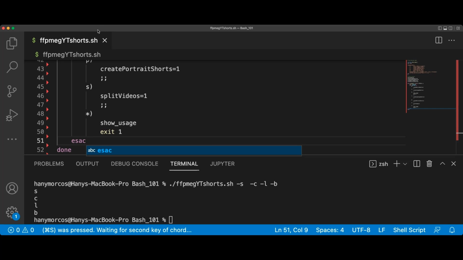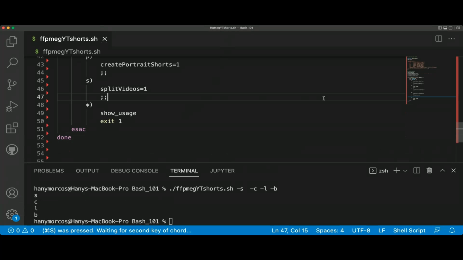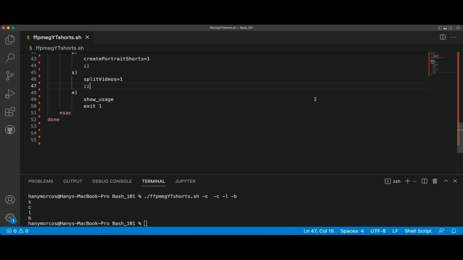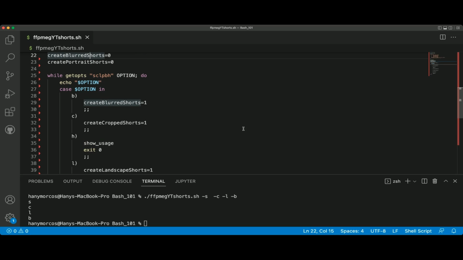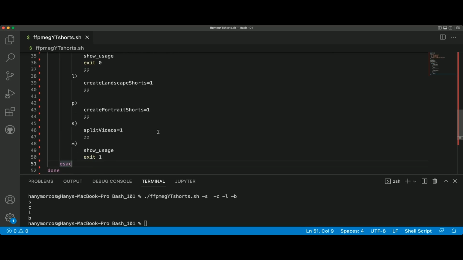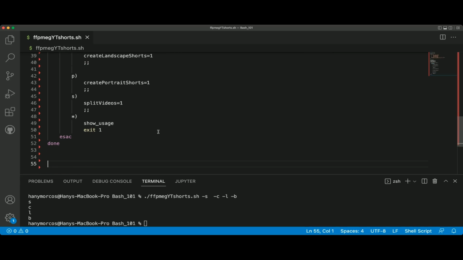So if we look at our code here, let me make it a little bit smaller. This is our case statement. It creates the options and sets these values here for us, depending on what we pick, right? So let's pass in values and print them out.